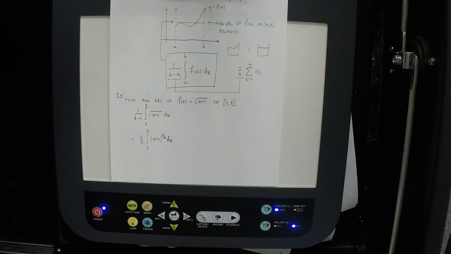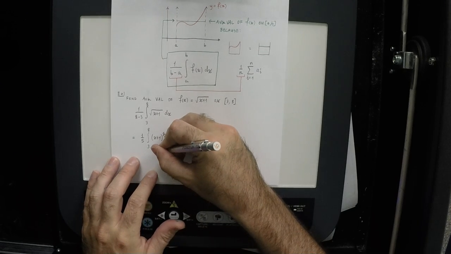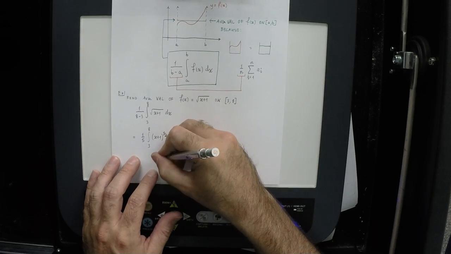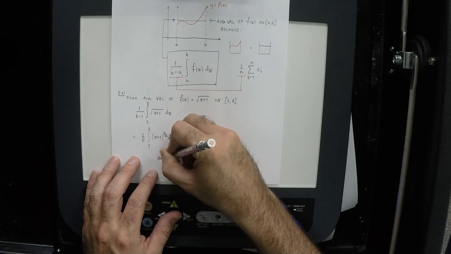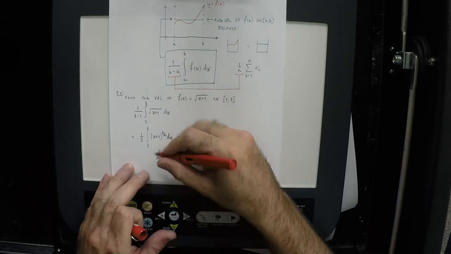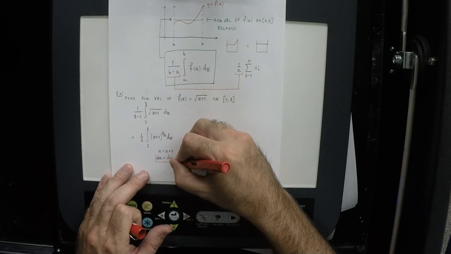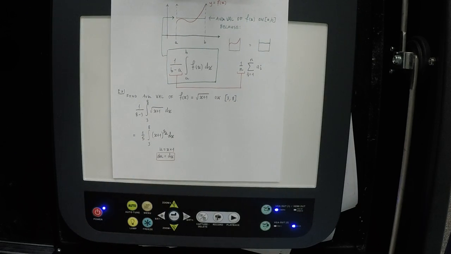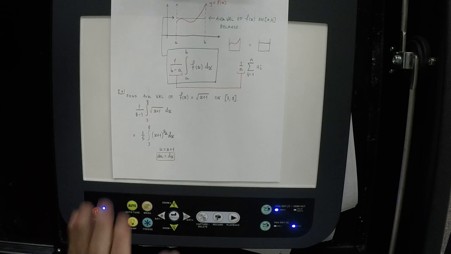What would be the substitution? You'd say u is x plus 1. And then the differential du would be dx. But when you have substitutions that take this structure, when you're just renaming a differential, that's like the easy mode of a substitution, right? It can't get any easier than that. So on this variety, it's time for you to start getting to the point where you can do it without it.